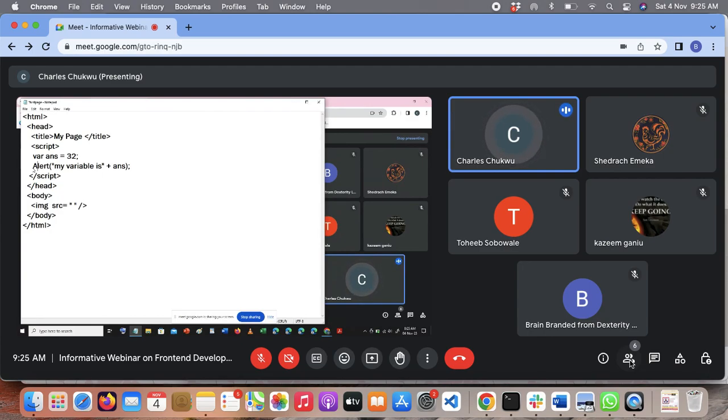Except if you create your own function called Alert with a capital A, which I don't want to believe anybody on this meeting call will want to do. But if you have to, then please feel free and make your changes. But make sure that when you create a function, it is clearly different from the library function that JavaScript gave you.